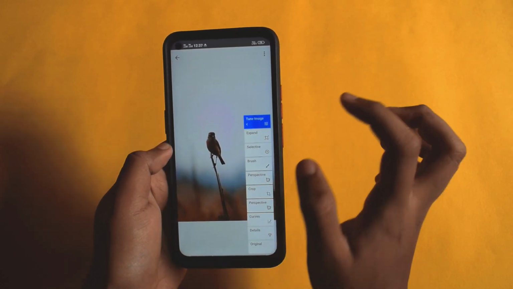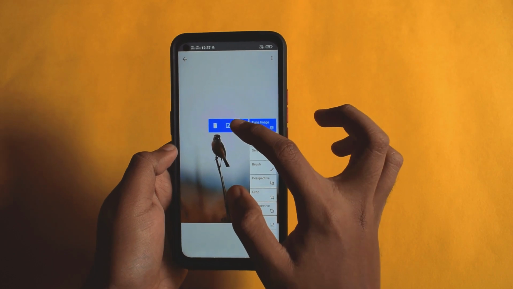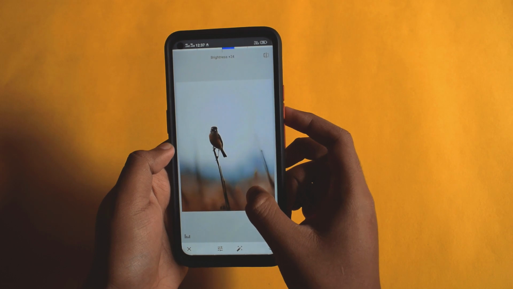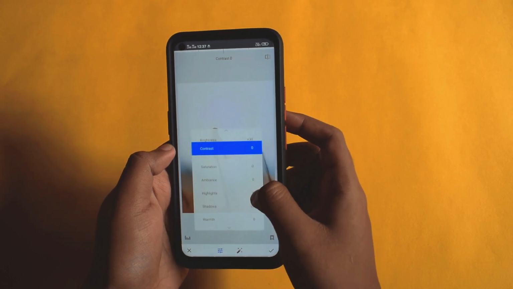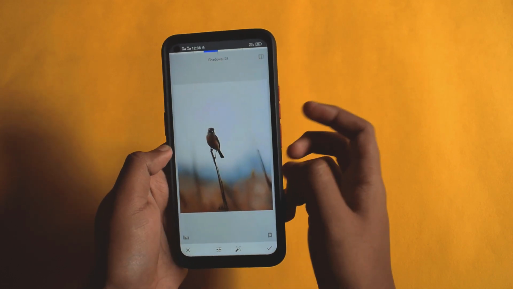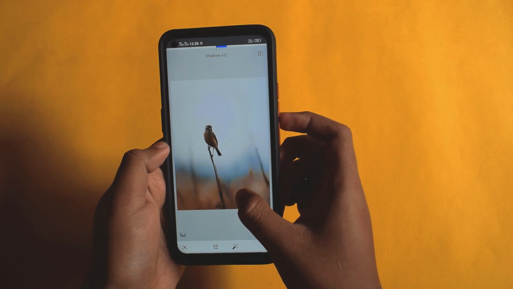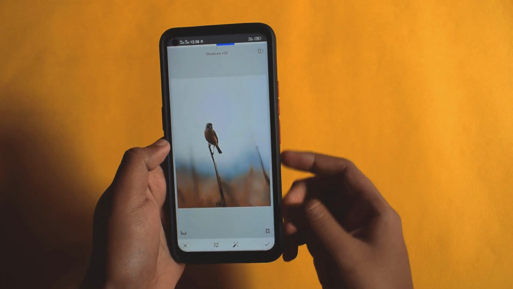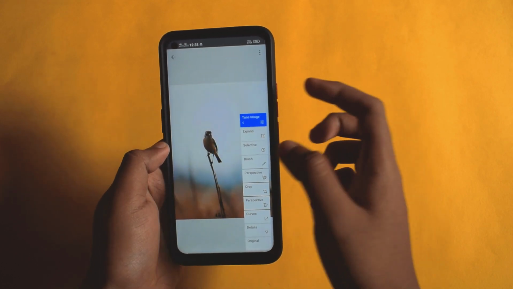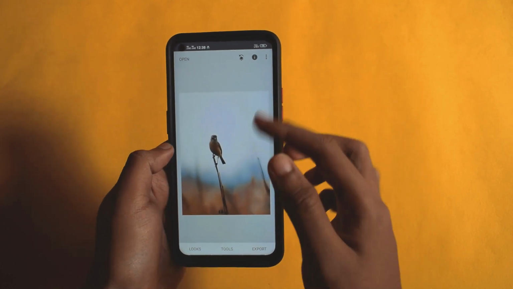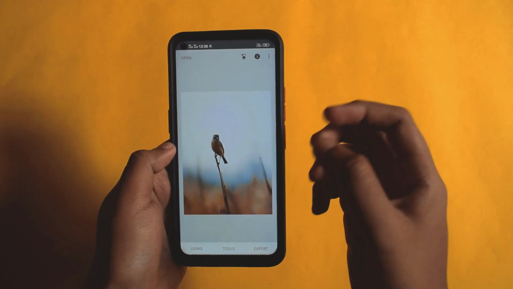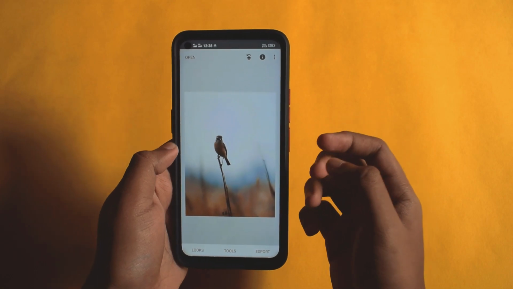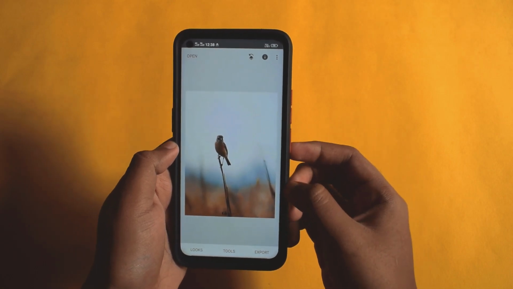So I will go to this tune image option, and then the slider. I will correct the brightness here. I will choose around 30 brightness, and I will go to the shadow, and I will increase the shadow on the subject, and it's looking quite good right now, so I will go with that. I will click the right mark and then the arrow, and this will improve the overall image, and this way you can correct the wrong things you have done while editing. This is all about the third tip, and let's go to the next one.